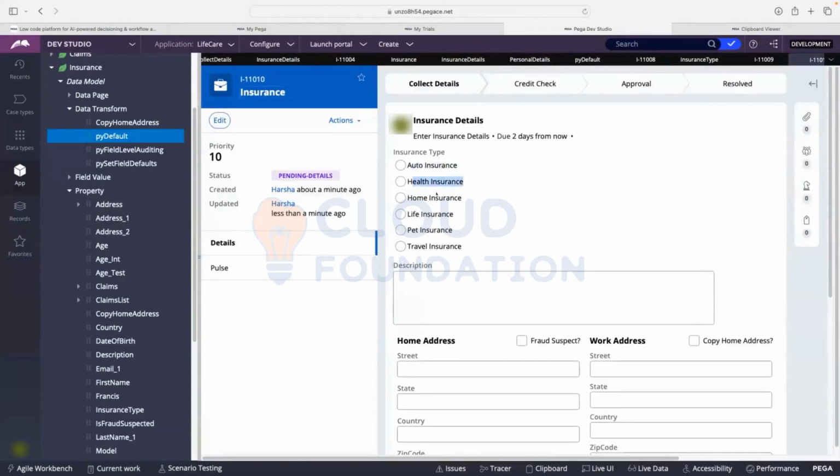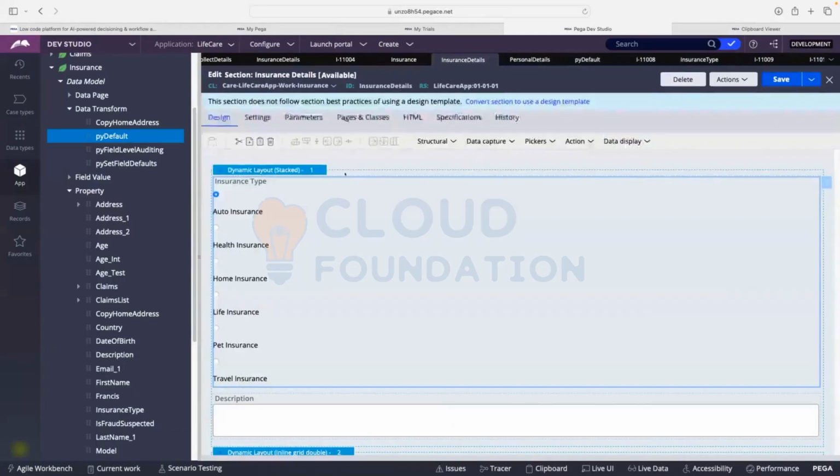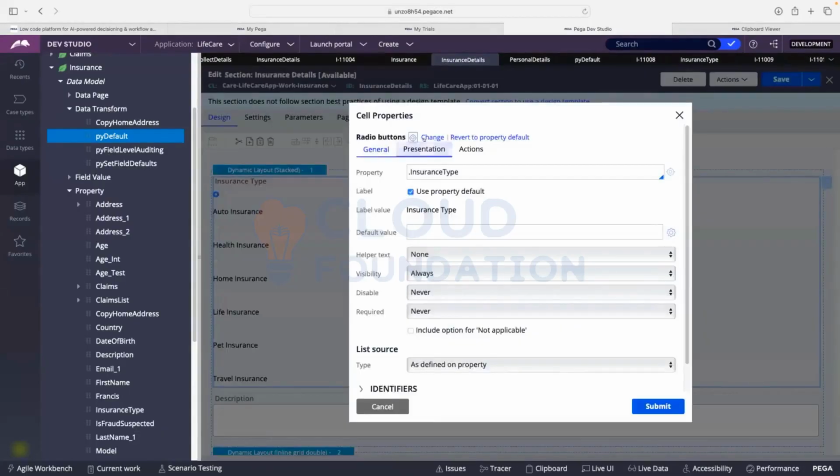You can see it will come like this now. If you want to allow multi-select also, the option is there in PEGA itself. Let's see the control once. What options do you have in the radio button?